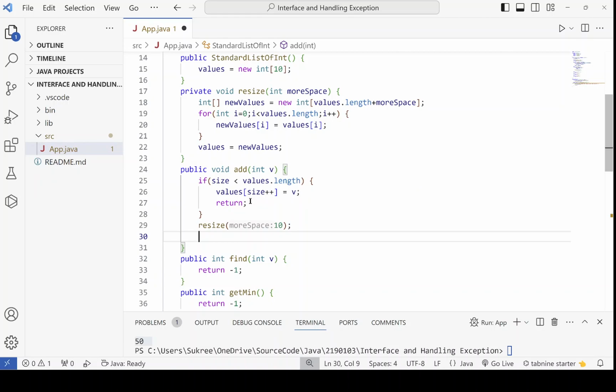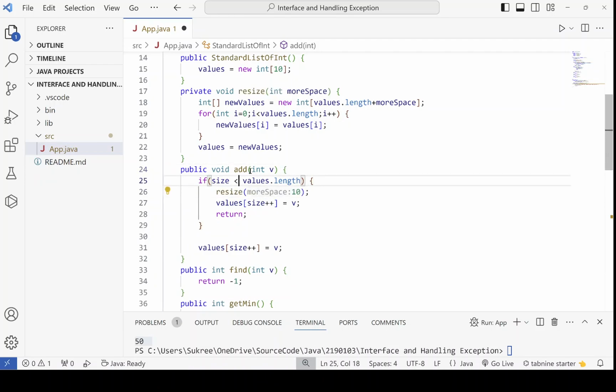Okay, so now you can use this one, but maybe the code is not good because this part is redundant. You can think that it should be better if you change this.